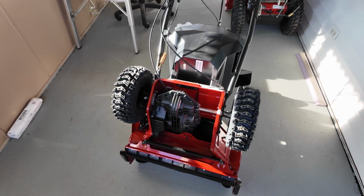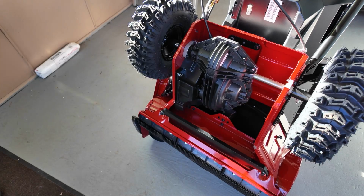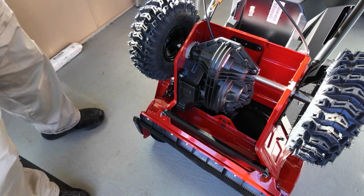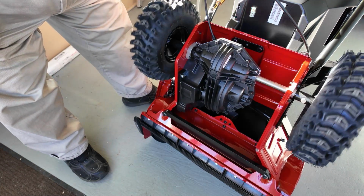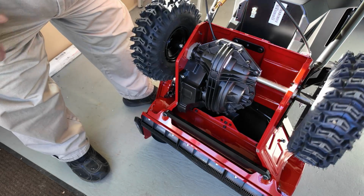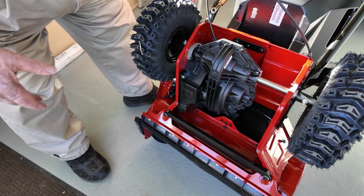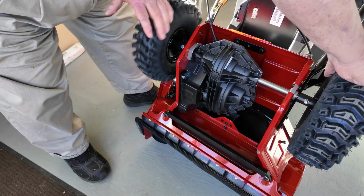Okay, so let's get down here. One thing that's pretty unique about the Snowmaster is it's an automatic steering system. In other words, right now both wheels power. As the engine is running, both have traction. When you want to turn, all you do is turn and one of the wheels stops.